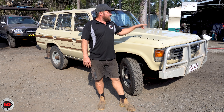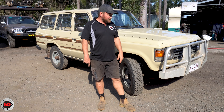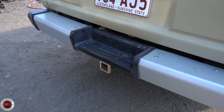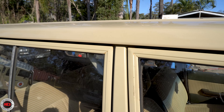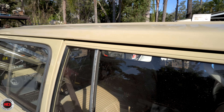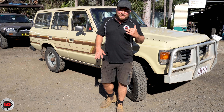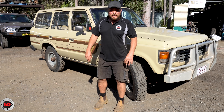You've got the aluminium bar up the front — it's not everybody's cup of tea, but that's probably been on there since day dot with the fishing rod holders up there. It's got the factory bar on the back. Not much going on there, but just check out the gutters. You do not see them like this anymore. They're just very, very rare.